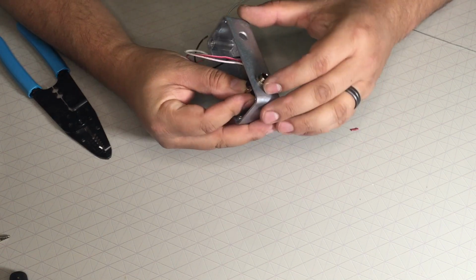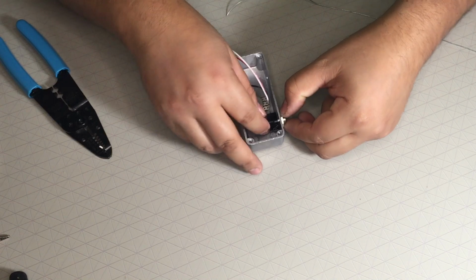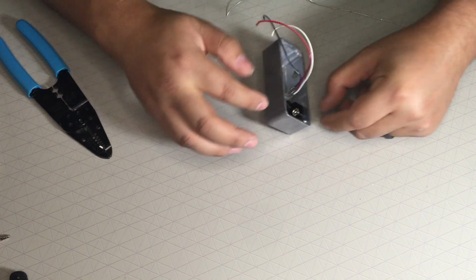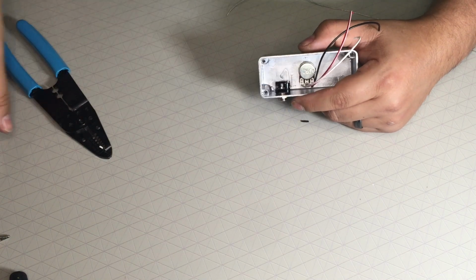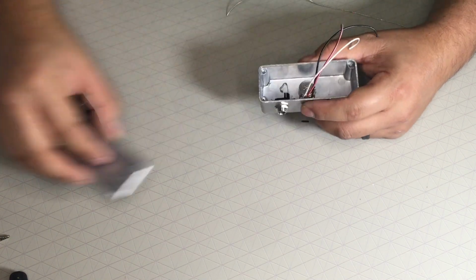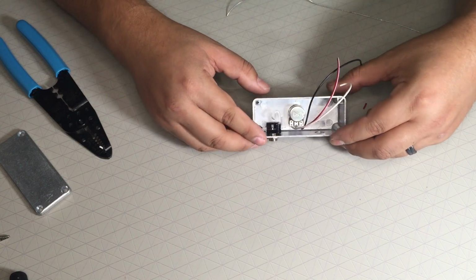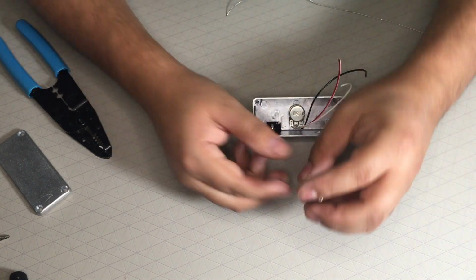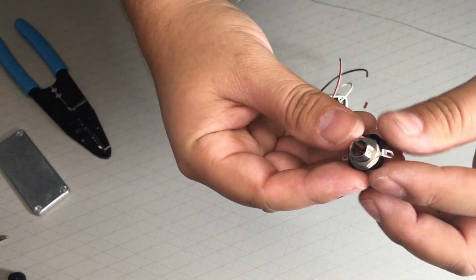You want to make sure that you have access to everything. How you put the jack is important. Now, I don't want anything to touch when I put the bottom plate on. And it's also important to note what your input and your output is on these jacks.